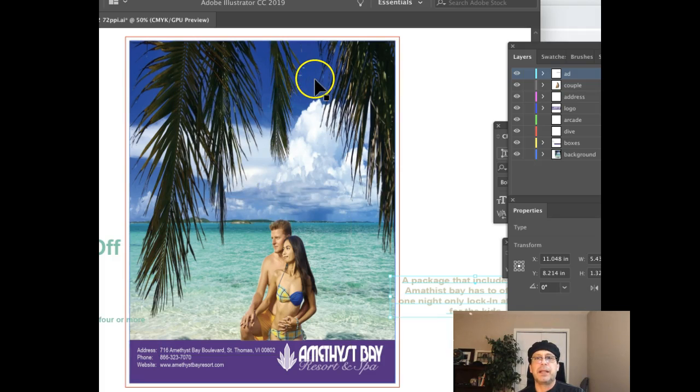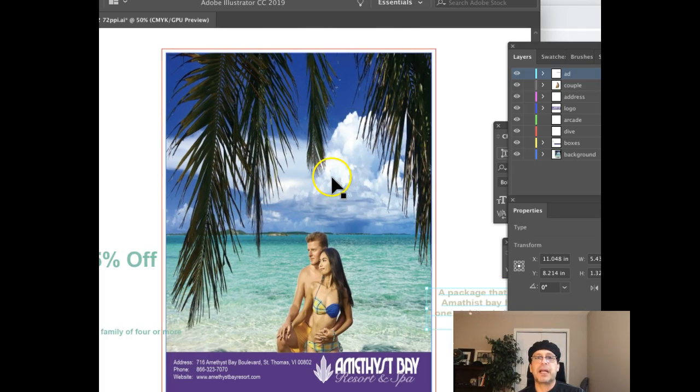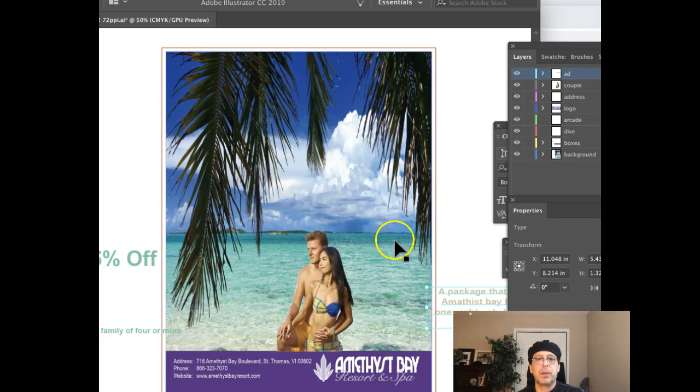So the headline introduces, it's the attention grabber. The subhead kind of expounds on the headline a little bit, and then the paragraph explains it all. You've got this beautiful masked image. Nice job there. You've got the nice framing with the image of the palm trees. Good color, good tone. Logo is placed quite nicely. Contact information. I think we're in business here. Just a little bit of restructuring of the page and you're good to go.